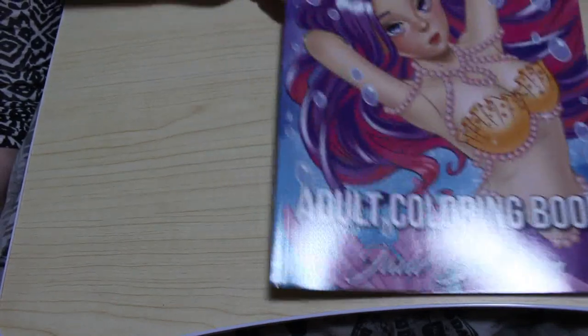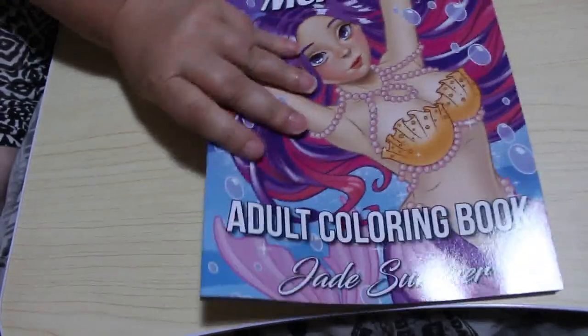Now on to the last lot of books — a good stack of Jade Summer. I've got eight Jade Summer books this month, and mostly older ones because the new ones haven't been anything I really fancied. The next one coming out is Homes Exteriors and I'm like, that's not my bag — I might pick it up later but at the moment I like people and fantasy stuff. So I'll see what they come up with.